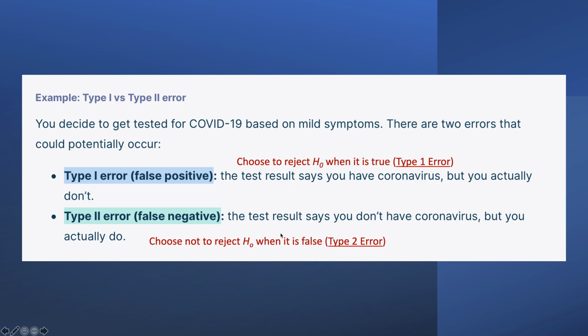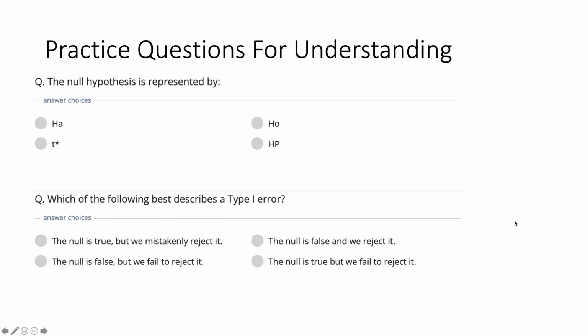But the bottom line is sometimes the test result might say that you don't have it, but you actually do. And if the null hypothesis is that you don't have it, then when you actually do have it, the null is false, okay? So remember, the null statement is true leads to a type 1 error. The null statement is false leads to a type 2 error.